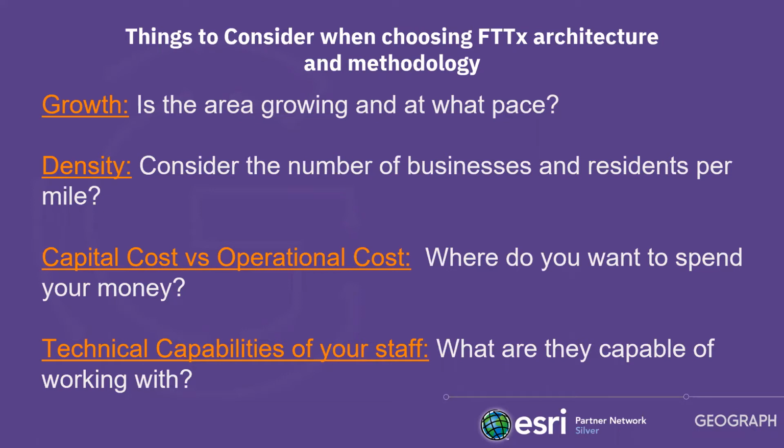Next, the proverbial squeezing of the balloon: capital cost versus operational cost, and where do you want to spend your money? Let's face it, everyone, you're going to spend money when building networks. And really what you've got to consider is where do you want to spend it? Do you want to spend a lot of money up front in your capital cost and build a very robust network to reduce operational inefficiencies and minimize cost effects of growth on the back end?